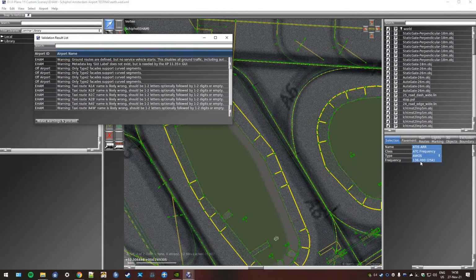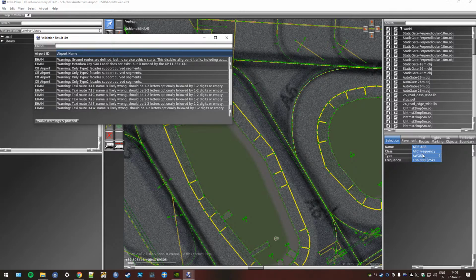The problem was, I think, the frequency had to be between 108 and 136.950, because if it was at 137.000, it was not in the range. So we just changed it to 136.000.